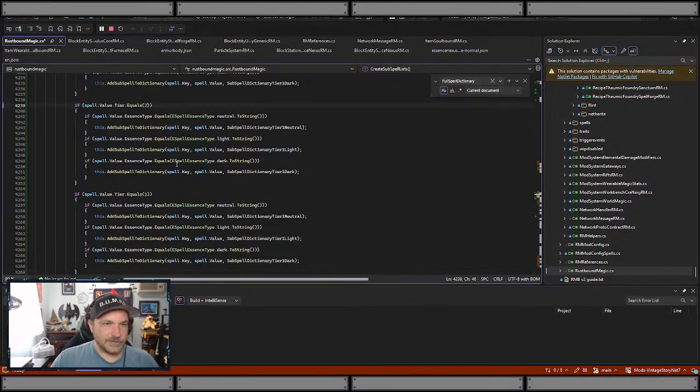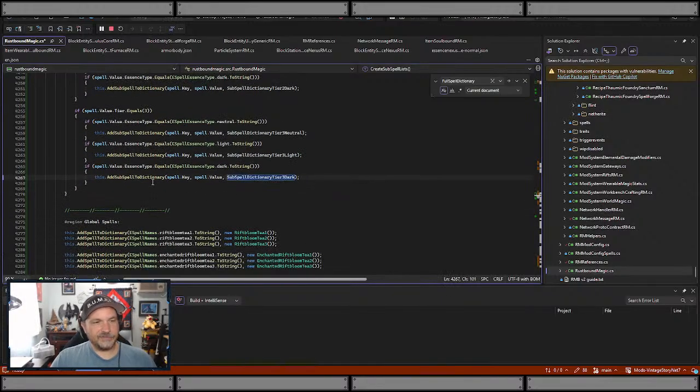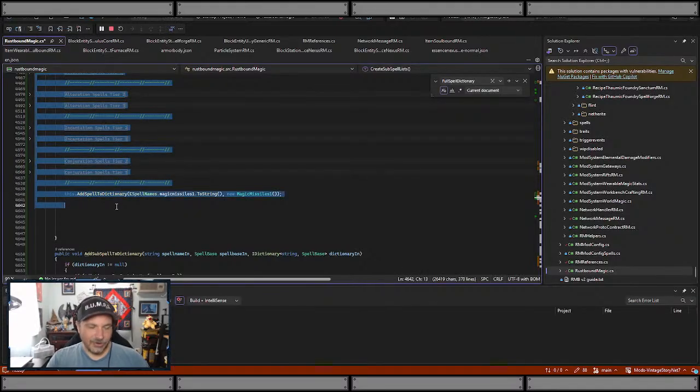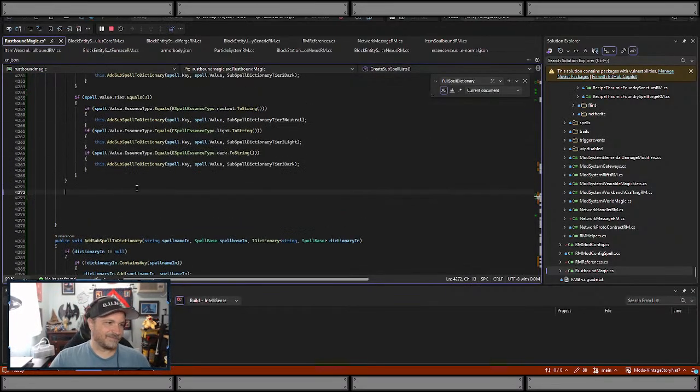So this would be tier 2, and this would be tier 3, right? So in here, anywhere it's tier 2, put it into tier 2 dictionary. Anywhere it's tier 3, put it into tier 3. Oh, Vice, you are so smart, bro. Bam.